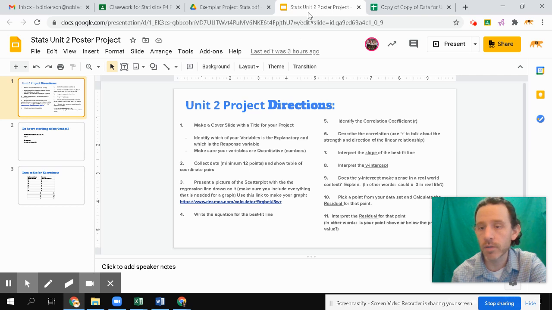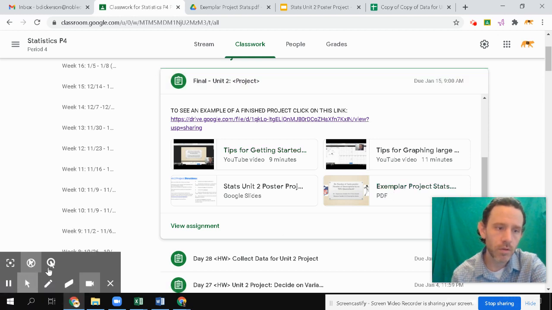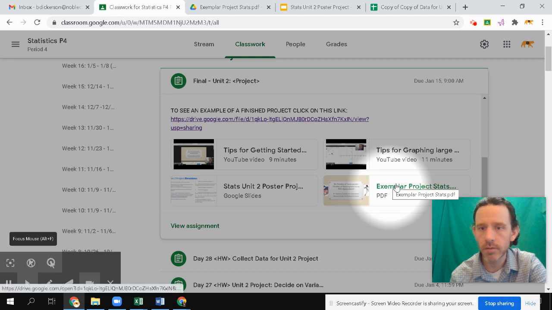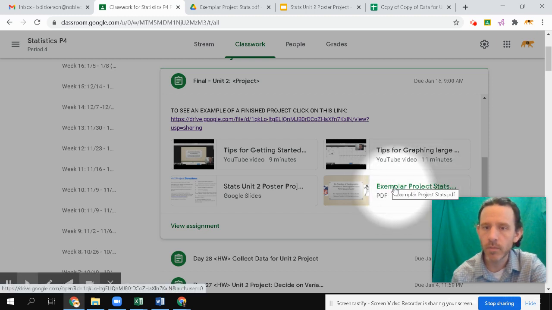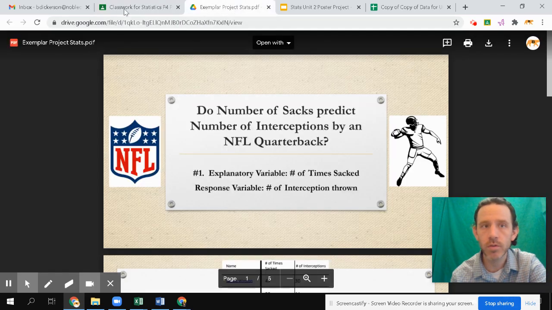Well, if I don't know what that's really asking for, I can go back to the instructions and notice there's an exemplar right there. Okay. So what am I looking at? I'm looking at this here, the exemplar project. Okay, so I can go to that, click on that, and it opens up, and you can open that into a new window so it's on a different window.